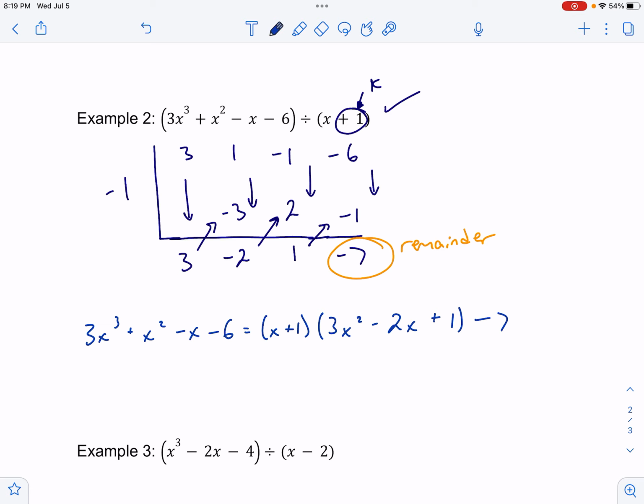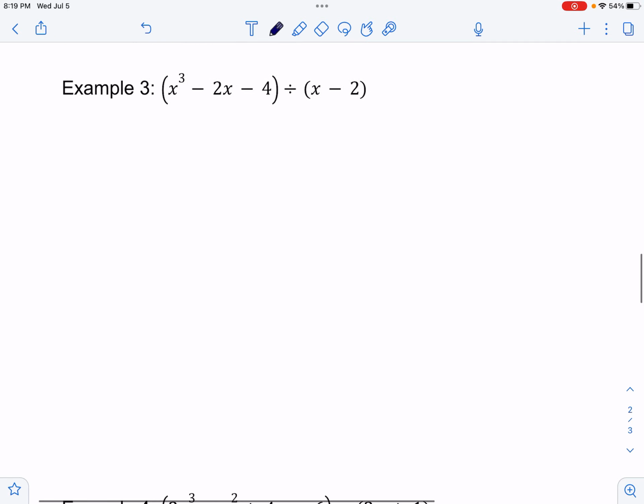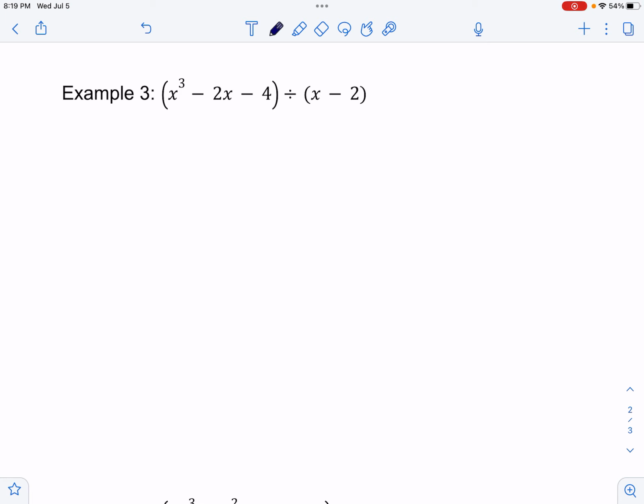All right, we're ready for a plot twist. I'm going to change things up a little bit. We have a problem here in our initial question. X minus 2 totally fits the bill. That's perfect. It's a degree of 1. It's got no coefficient. However, x cubed minus 2x minus 4 is missing some terms. We have an x squared term that is missing, and we cannot simply ignore the fact that it is missing. We need to have an x squared that is present, just like with long division.